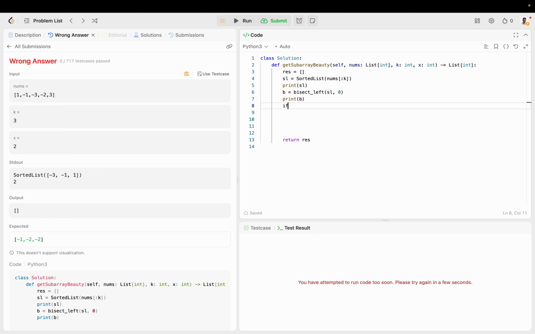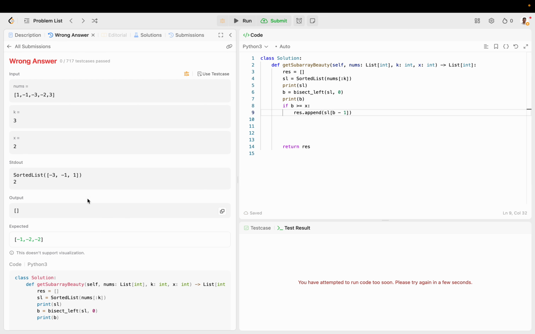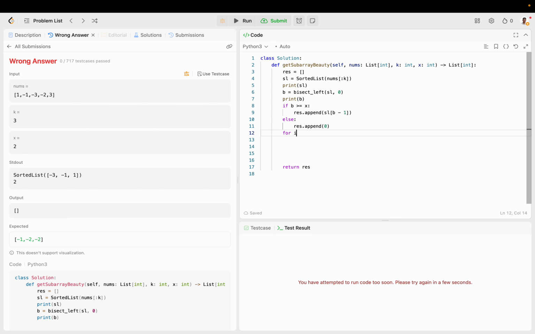So in this case, if B is bigger than or equal to x, then we can append SL of B minus 1, because let's say we want the second one, then we're going to get the first index, 2 minus 1 is 1, 0, 1, right? Because it's already in sorted order from least to greatest. Otherwise, result.append 0. And then we want to do this for all the other windows as well.